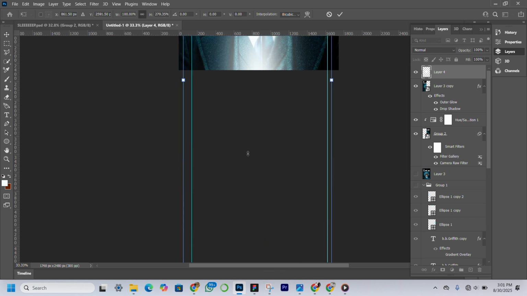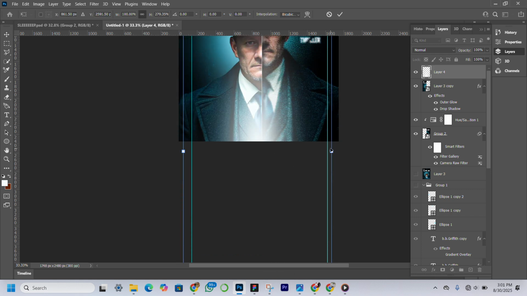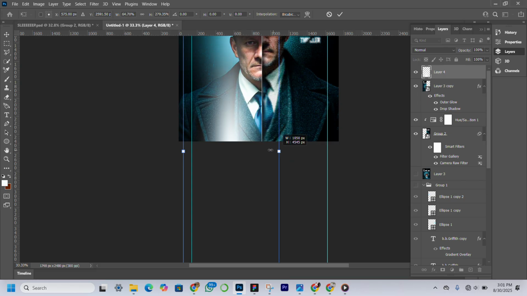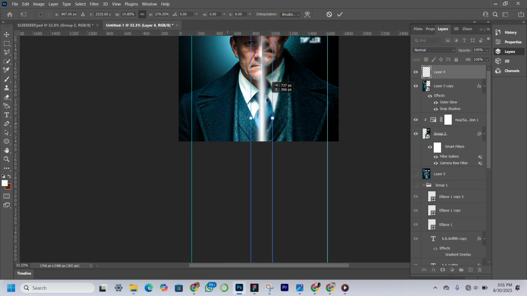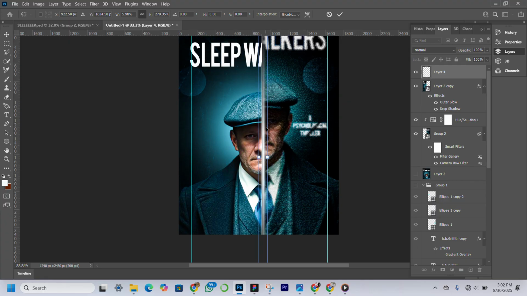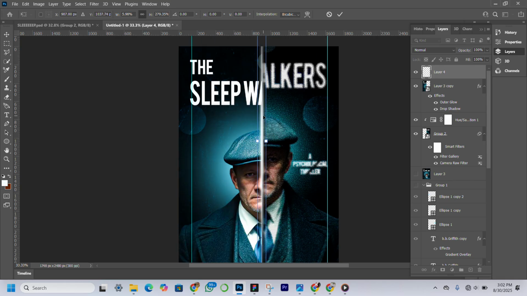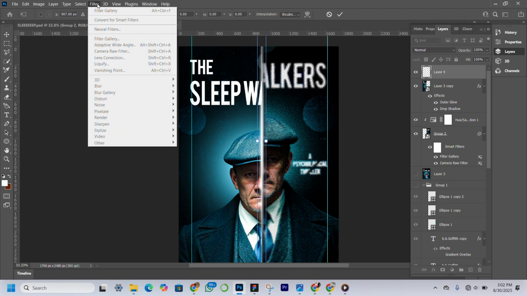I want to have a slim line, so I'll use my shift key, reduce this like this, and then use my shift, drag this. I'll bring this here. Let's see how it looks. I'll bring this here, and then I'm just going to add filter.